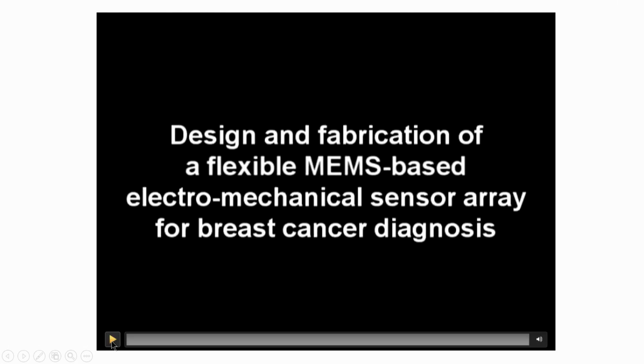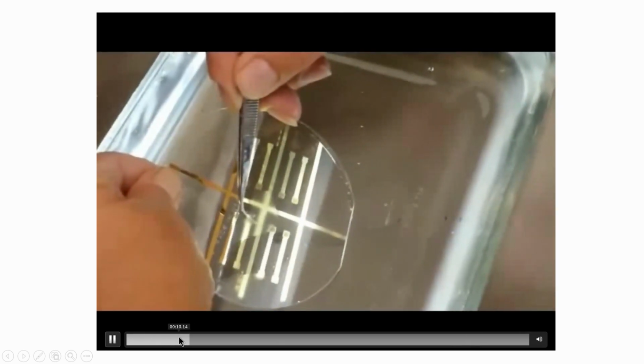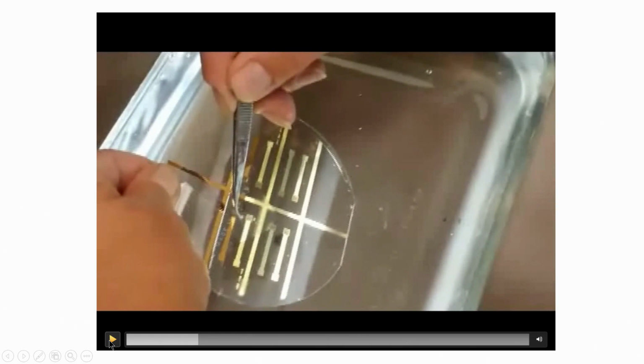Now, we will place the microgrid on the stage. On that we will place the tissue, and then we will press the tissue, as you can see clearly. We are pressing the tissue and we are measuring the electrical and mechanical properties of the tissue. So, same thing goes here. This is where we are placing the tissue, you can clearly see. We are placing the tissue onto the microgrid.